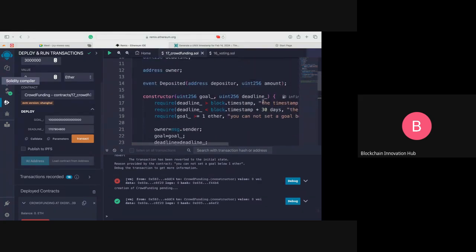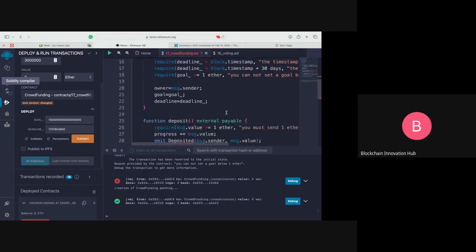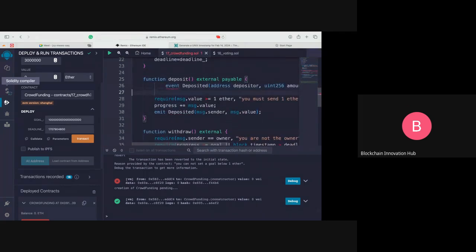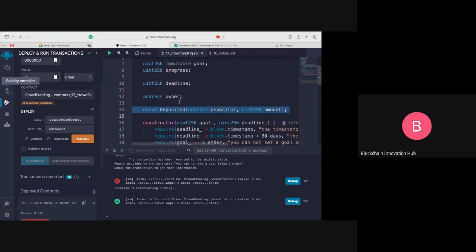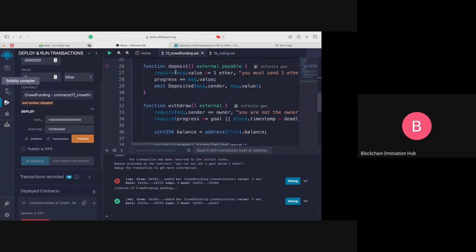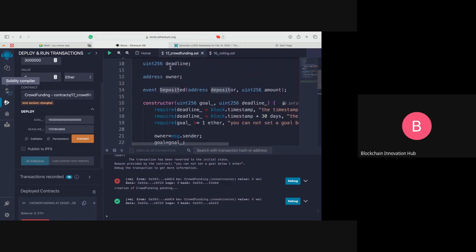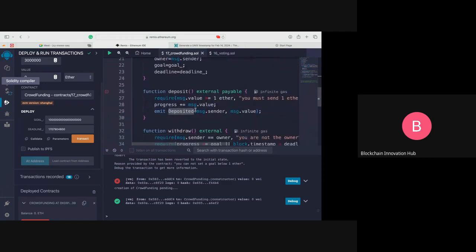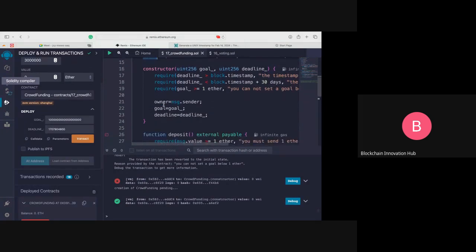And one thing you have to notice is that you cannot declare an event inside a function like this. See, you cannot declare it inside, it does not work. You have to declare it outside the function, inside the contract. But when you want to emit it, you can emit it inside the function, but you cannot emit it outside the function. So that's just the difference between emitting and declaring an event.